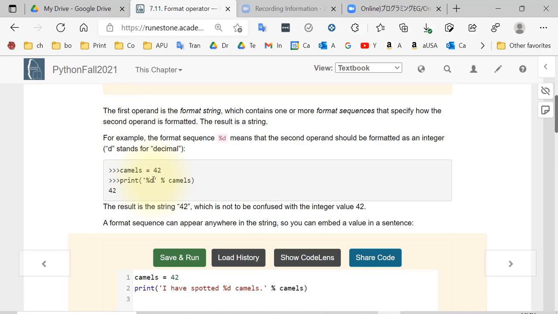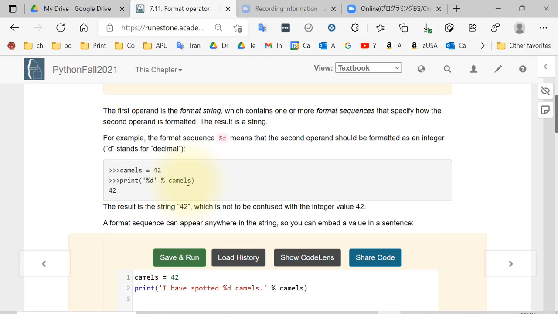This means extract from here, or convert this to a, and D stands for decimal. So convert it to a decimal, but then notice we're putting this around it, this and that.